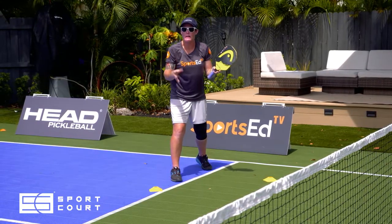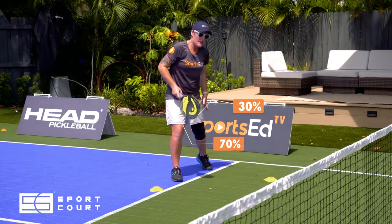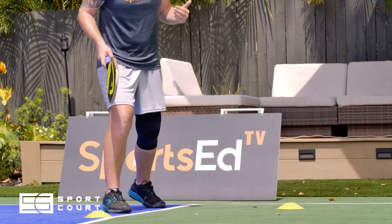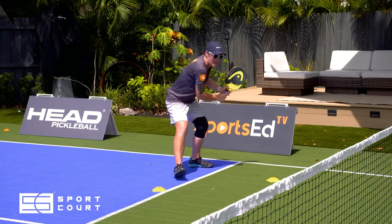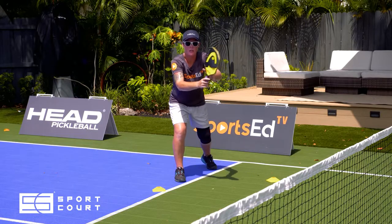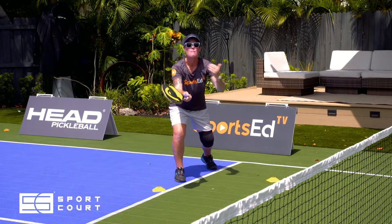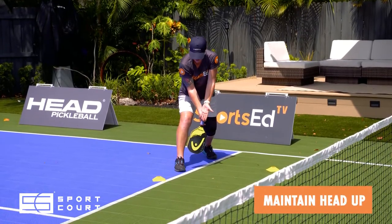When changing direction, my weight is going to be predominantly in the leg towards the ball — about 70 to 80 percent in that leg, the rest on my back leg as support. I think of it almost like a spring going forward, not coming back, because that would make my zone vulnerable. I want to cut off the ball in my zone out here, taking it in the air while maintaining that balance.